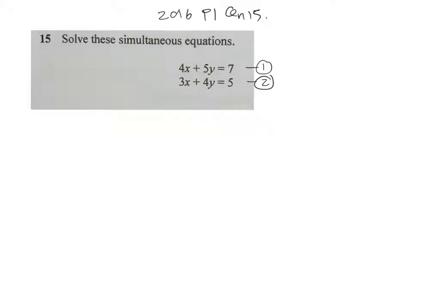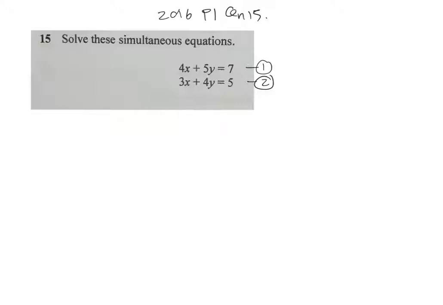Okay, recording. So basically this question, still elimination, but now you realize I cannot just do one step to make the coefficient the same. I need to change both of them at the same time. Like what some of you have already done or are thinking, I need to find the common multiple of the two. For example, 3 and 4. The lowest common multiple, sorry, I made a mistake, is 12.